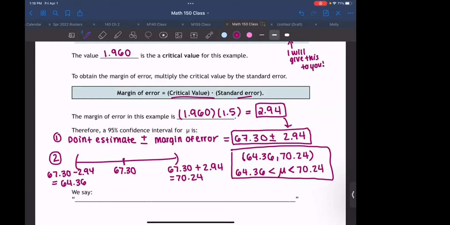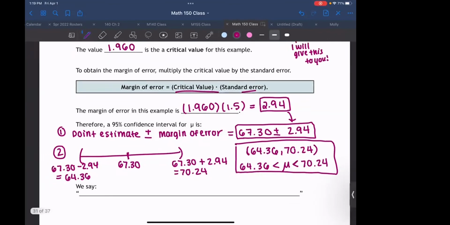Any questions on how I got this? Yes. One thing is, I think on some of the questions, I'm going to ask you to do the plus or minus version and then find the two numbers. So you might have to do this one and then one of the other two. That's a good question. Any other questions?